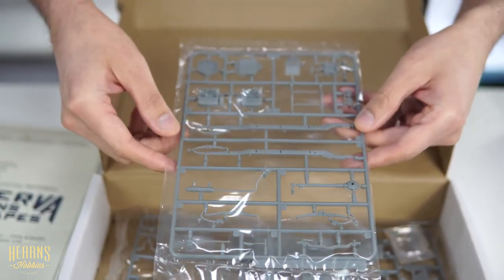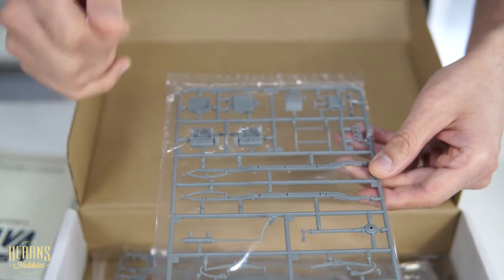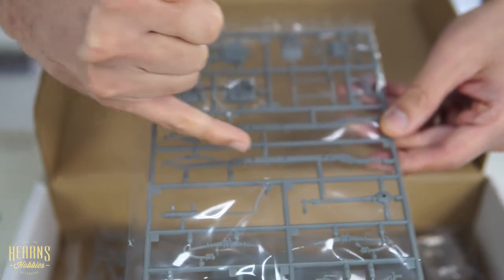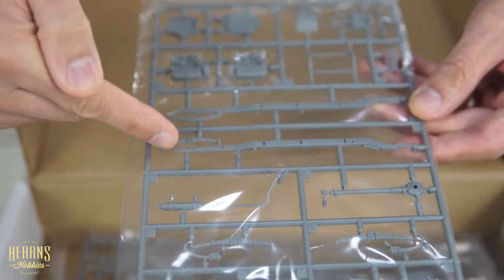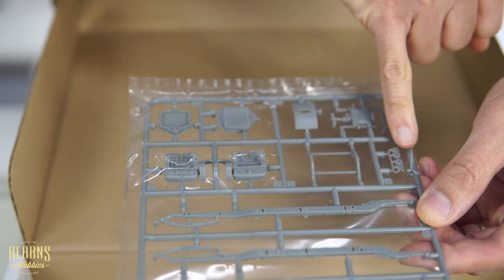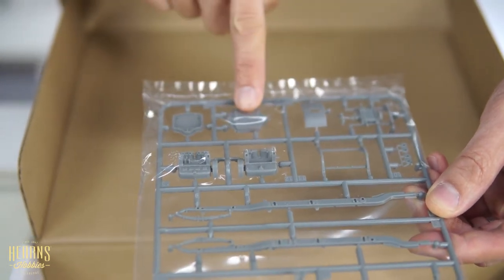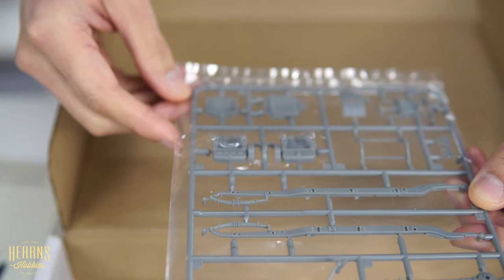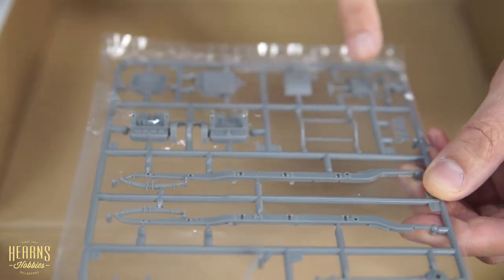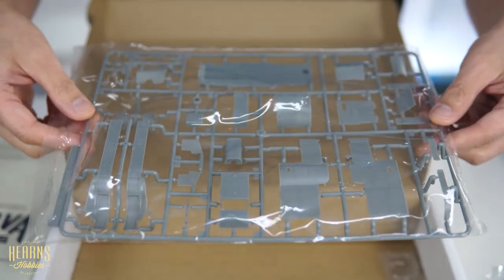This part here shows off all the finer detail that's included. So it has a full interior and engine detail. So also you can see the rails for the chassis. And you've got the springs, the leaf springs for the suspension. So here you've got the engine blocks and then engine heads over here. You've got the radiator and you've got the front of the radiator cover. This looks like the gearbox housing there. Okay, and then here, whoops, we'll get to these clear bits in a sec. Okay, so you've got larger bits here.